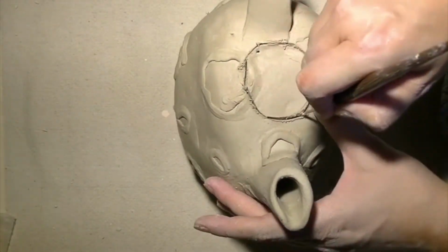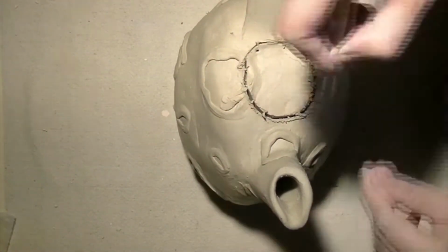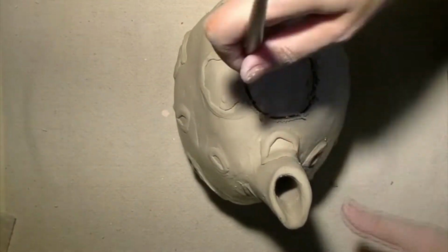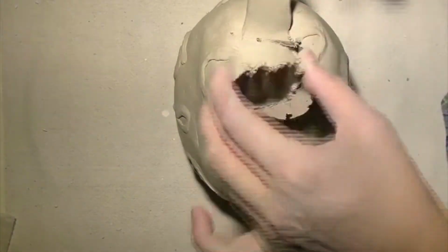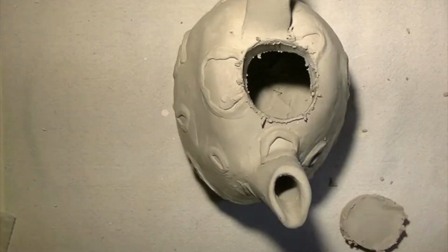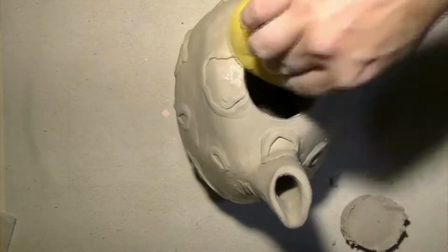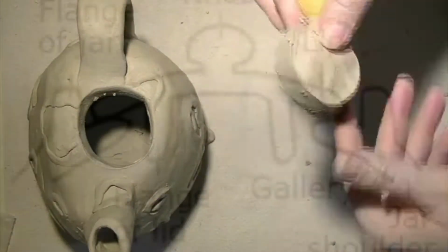The simplest way to make a lid is to cut it out of your form under a 45 degree angle. Then all you need to do is just to add a knob. As you can see here, this is not what I did. I cut straight down, so now I need to add an extra step.